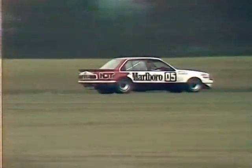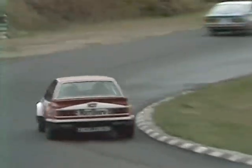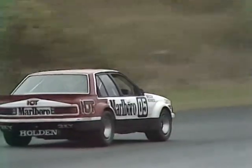Peter Brock in the lead for the 2nd time in this race. He knows that Johnson's had his pit stop. He knows that Johnson's on fresh tyres. They'll take some bedding in. That means that now if Brock can make up time by really forcing his Holden Commodore hard in these few laps before his pit stop, he can make up valuable seconds on the road before he has to take his stop and then rely on his pit crew to make up valuable seconds in the pits.